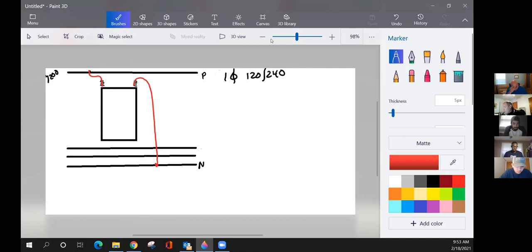And guys, the neutral position on secondaries is really important to pay attention to, where your neutral is on the pole. At Duke, our neutral is here with our secondaries right below it. But I'm sure, is this the way Santee Cooper does theirs? Neutral on top. Okay, well, all right. I'm just going to leave it right here since I've got this drawn in right now.